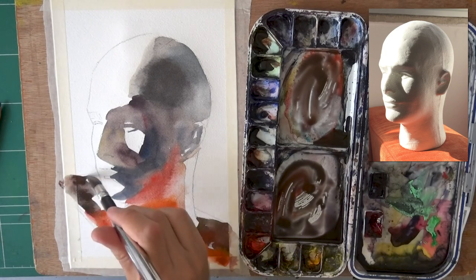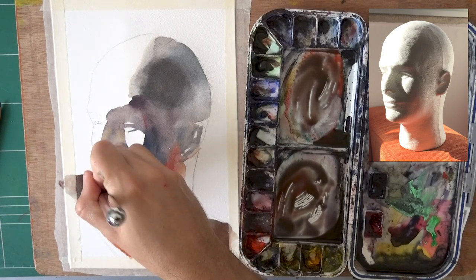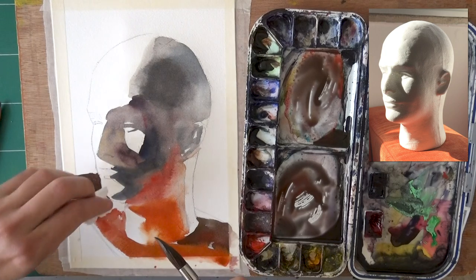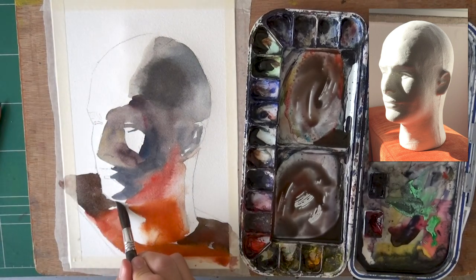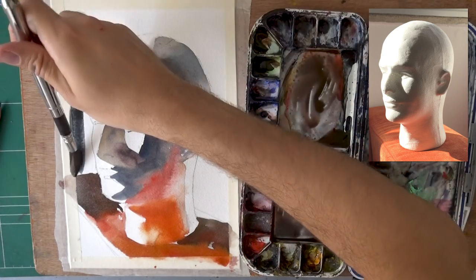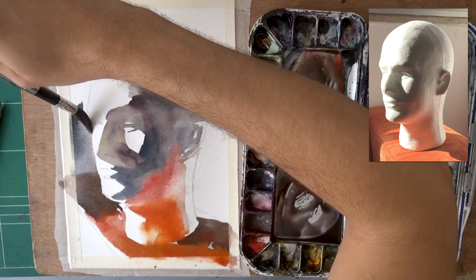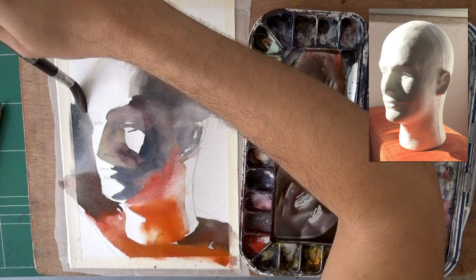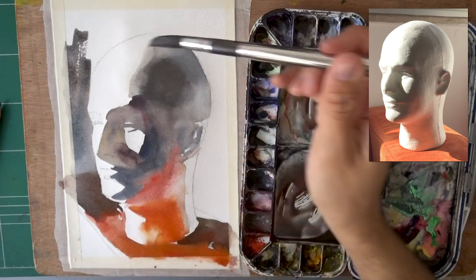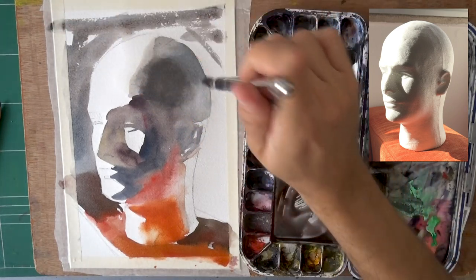If you want to be more graceful, we can actually merge it with the wall — there's no separation between the two. Let's recreate the shape — that happens, that's fine. The wall itself is almost cool in comparison, so I'm just going to put this kind of thing here. You see how it's a very alla prima piece — not much to it, really. I even got a little lucky with the background: the right side of the brush had a little more warmth to it, so it looks like the statue itself is kind of dripping warmth towards the left, which is a really nice little effect.